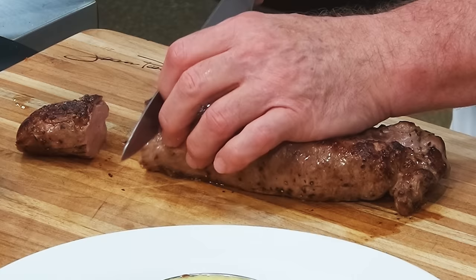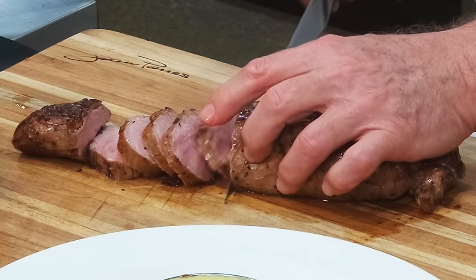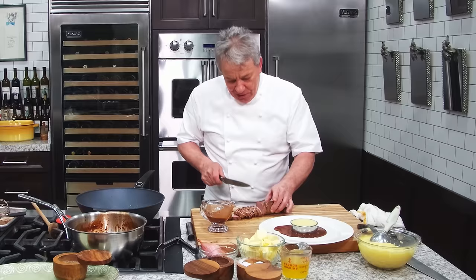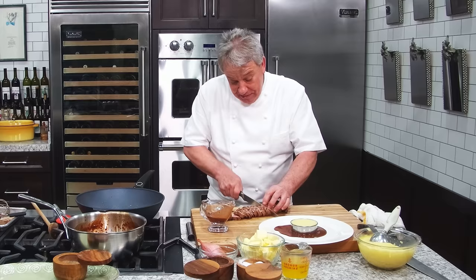Now, if you have never tried a pink pork tenderloin, my friends, I insist that you try one time. Okay, this is at a temperature of 145. This is perfect. If you have never tried it, try it. If you don't like it that way, I'd be surprised to begin with, especially after you brine it. After you brine it, it's never going to be white anymore. It's always going to stay that beautiful pink. Look how beautiful that is. Look at this, folks. This is going to melt in your mouth. I promise you.